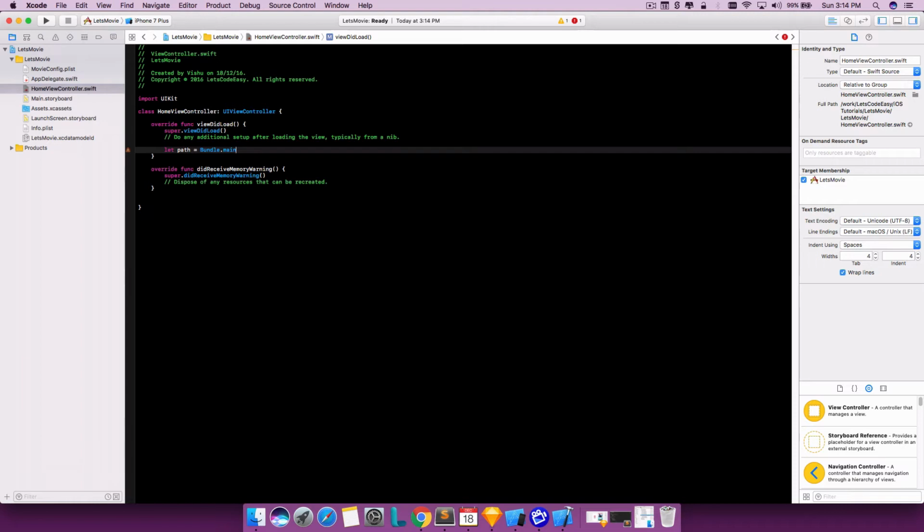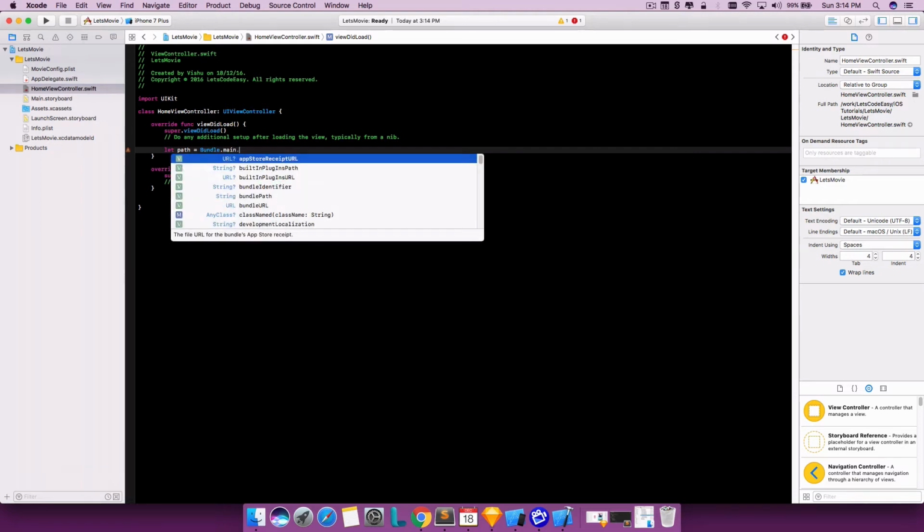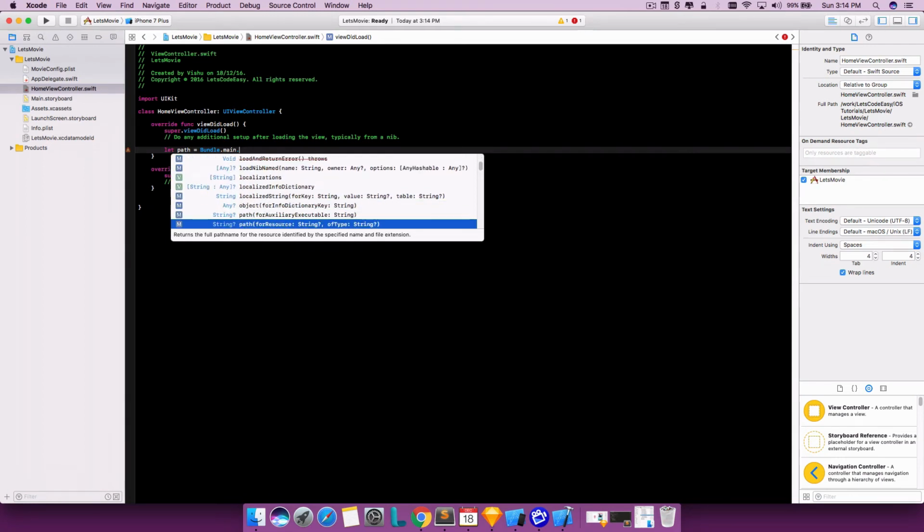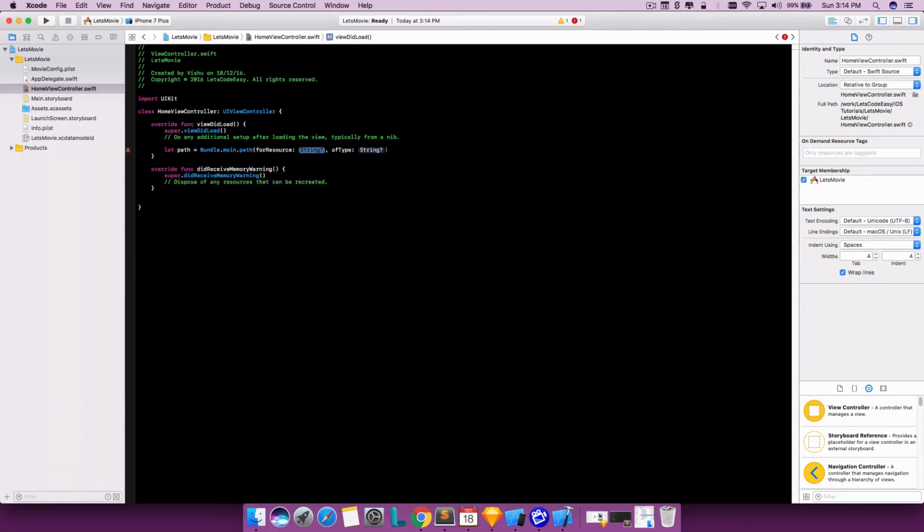So you call Bundle.main and get the path for resource.